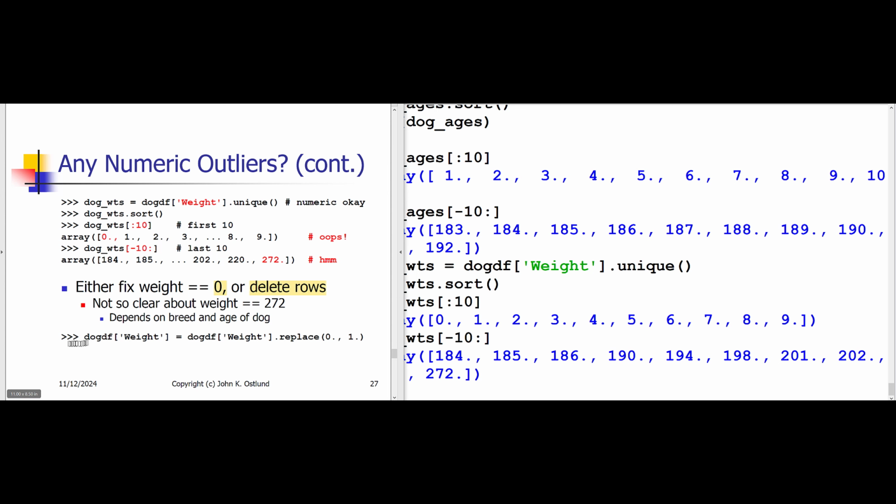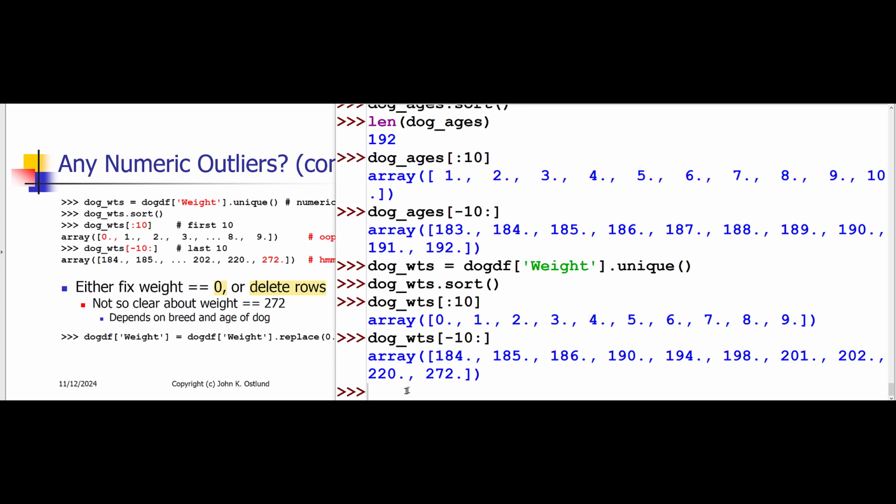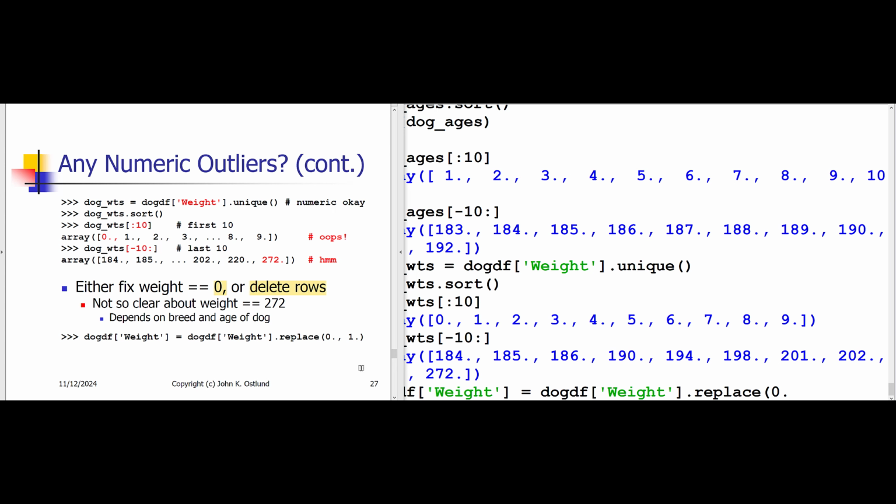But let's instead do the replace thing, and we'll just arbitrarily say that the weight of any dog that is currently weightless has to be a minimum of a pound.